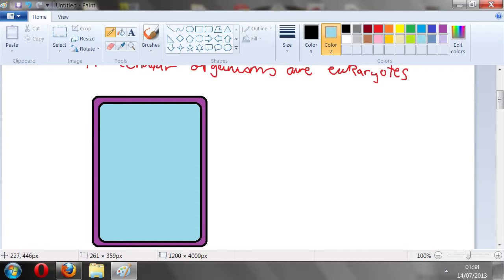Maybe I won't actually. However, what I can do is I prefer to use red there. I prefer red. So I'm going to try and do some red here.